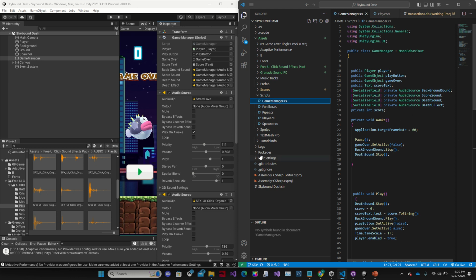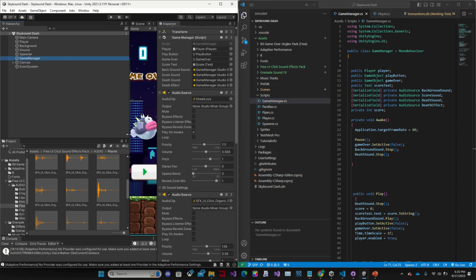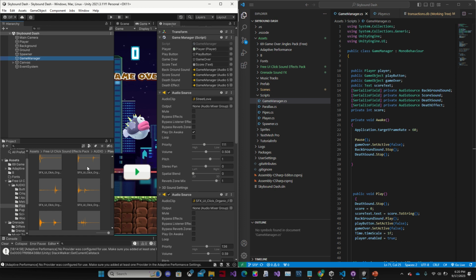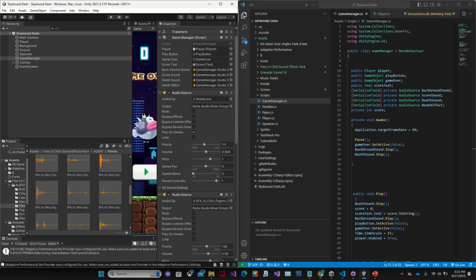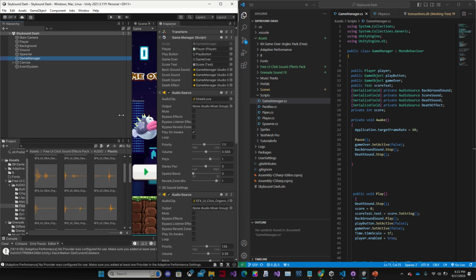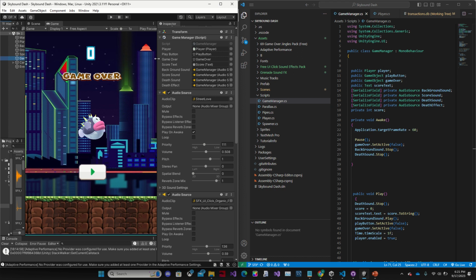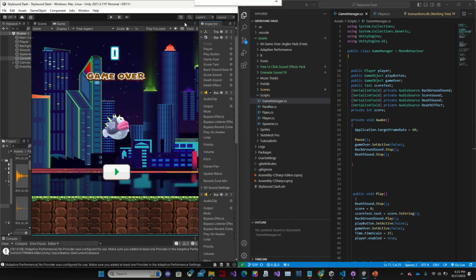I'm trying to think what else I went over. Basically, I fixed my GitHub issues I was having. I'm able to create new branches, merge them, and I'm not having any issues anymore. I worked on the sound effects of the game, and I got a bunch of assets. I worked on getting assets from the Unity store and importing them. It was pretty cool. Let's play the game one more time and see if I think of anything else we can go over.